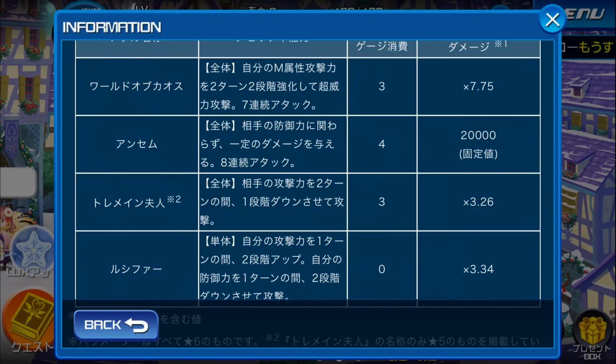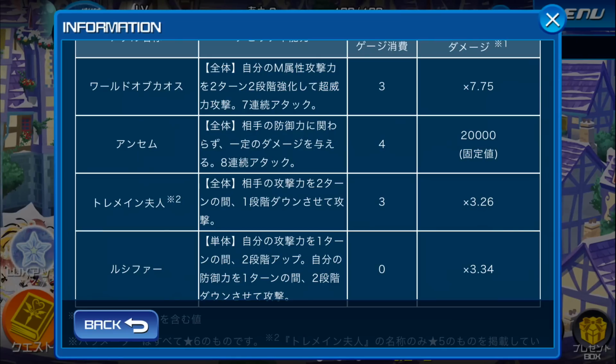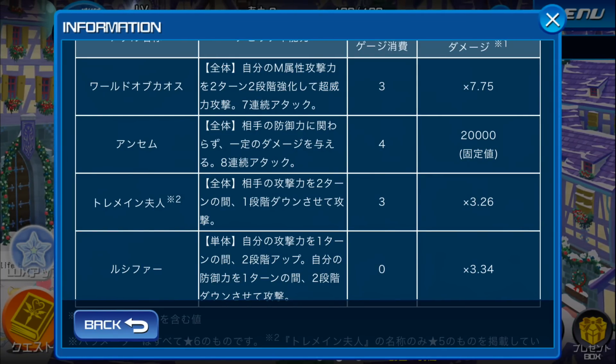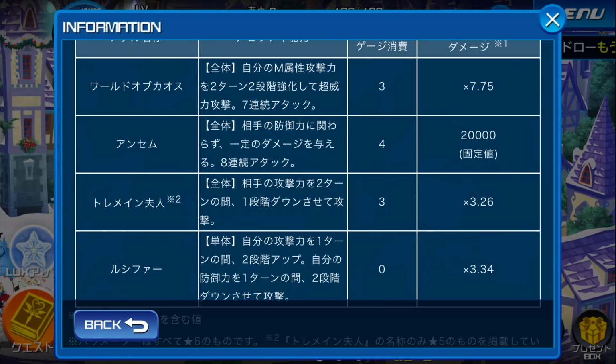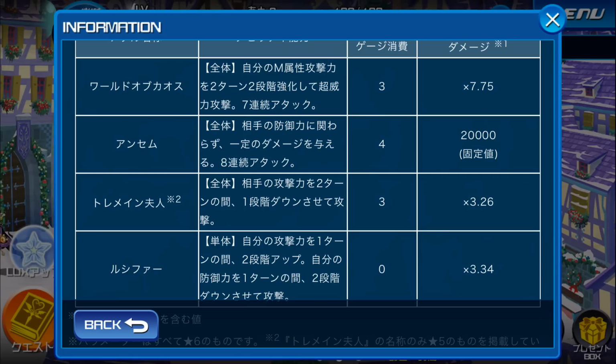The next medal, the new Ansem, is an AoE medal that deals fixed damage divided amongst 8 hits. He costs 4 gauges and deals up to 20,000 fixed damage at max guild. I don't quite get this one. It's really expensive for the ability, and it is just the very last portion of the ability on Tyree.